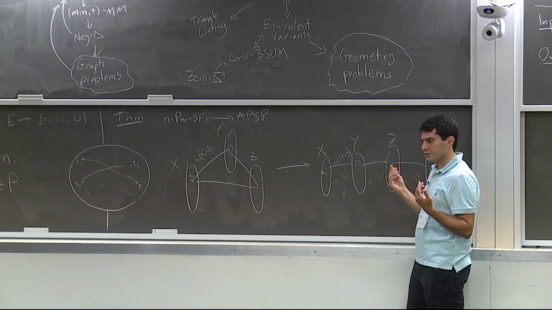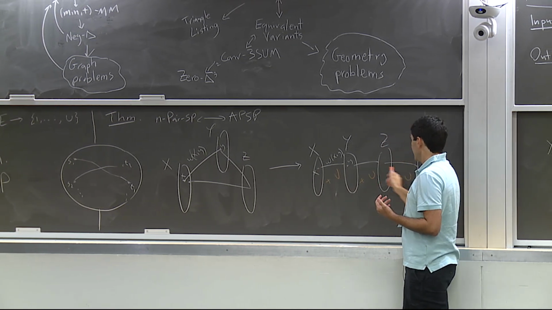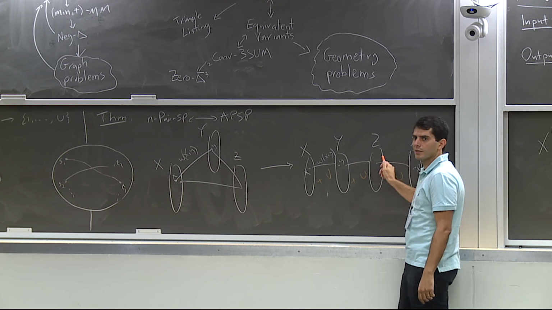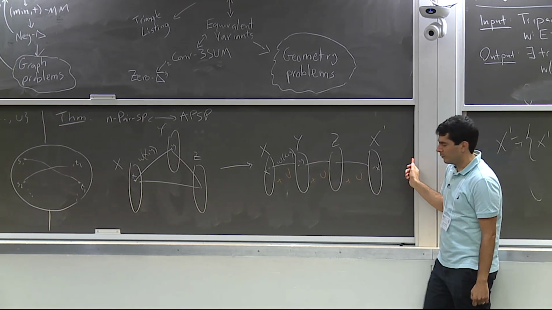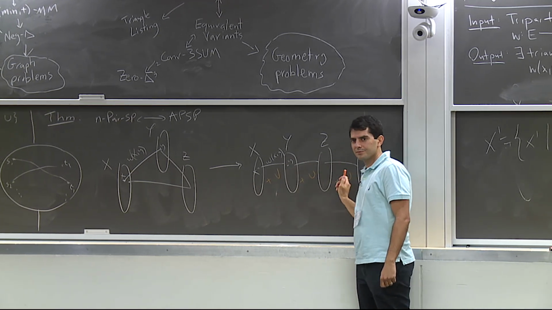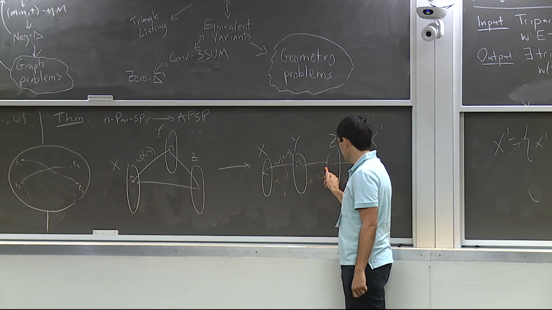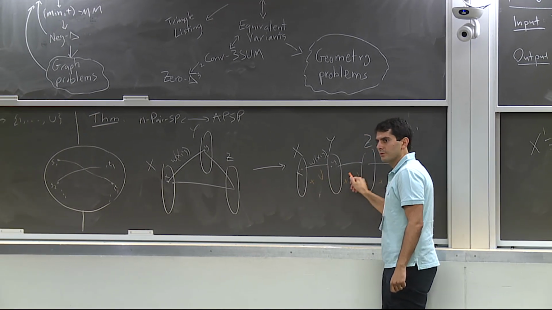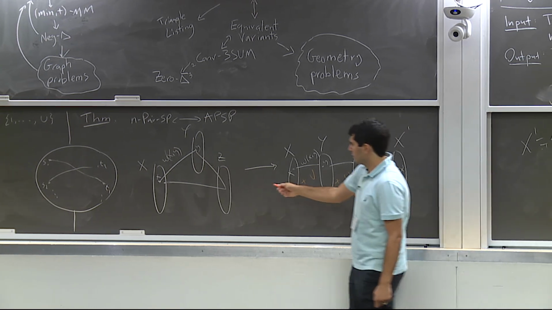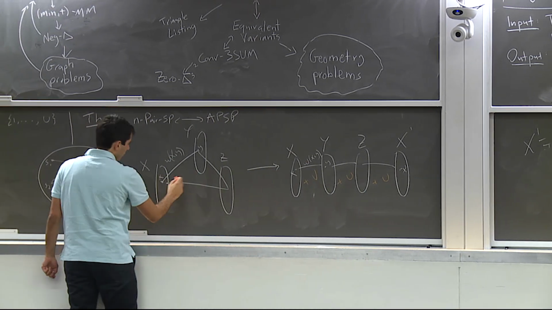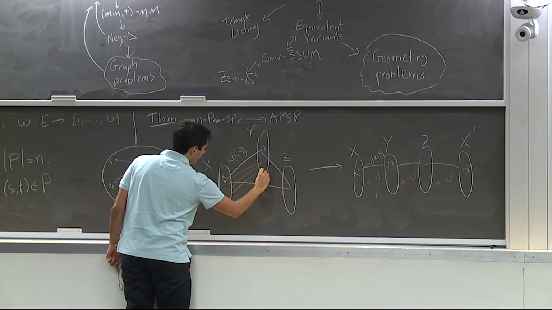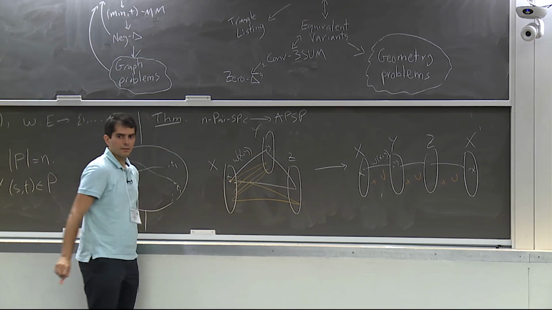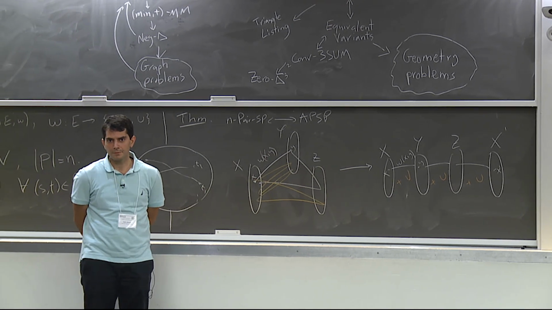And so I'm imagining that paths go like this. You start at X, you go to some Y, some Z, and then to X prime. But what if it zigzags? Instead of going like this, it goes from X to Y to some other X, and then to some other Y, and so on. Here, it would correspond to taking a longer cycle. Like, I don't know, you do like this, right? And maybe that's cheaper.